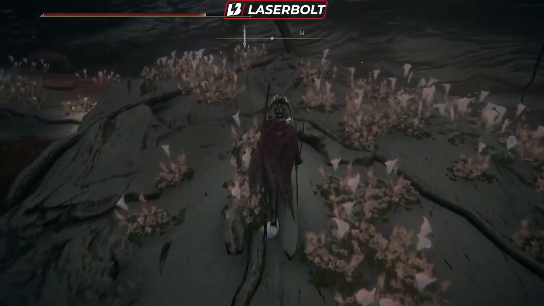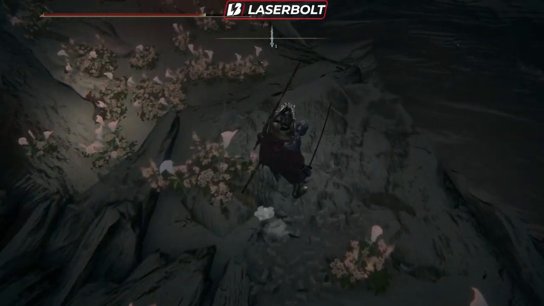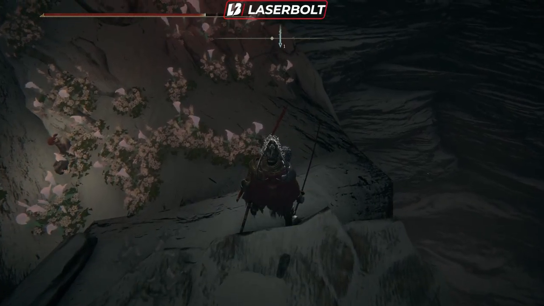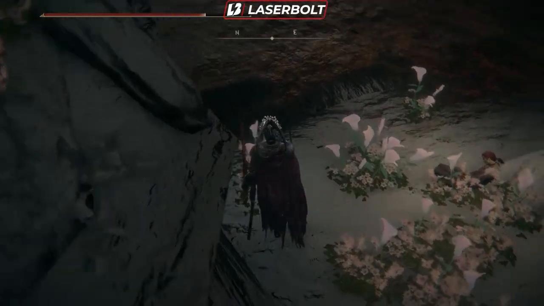It is extremely important that you pay attention to this, because this could goof it up and you could end up messing this up. So what you want to do, a lot of people jump down and they end up killing her. You want to walk as slowly as you possibly can and try to make sure you don't land on her and kill her.